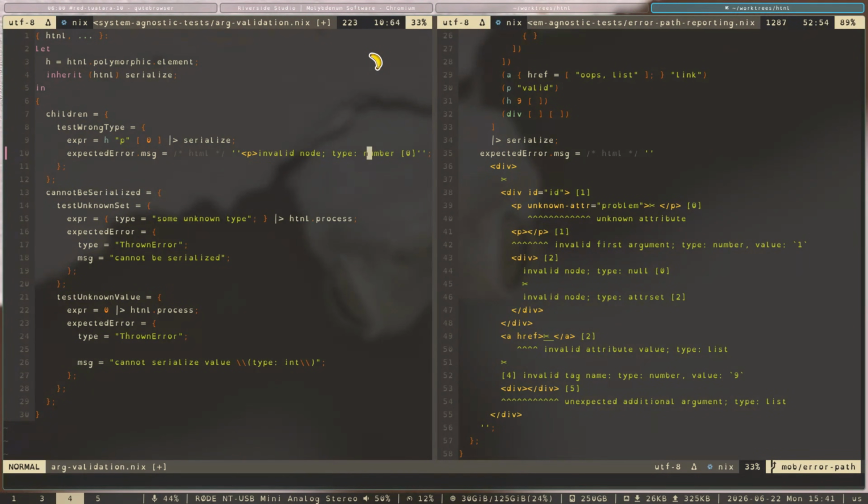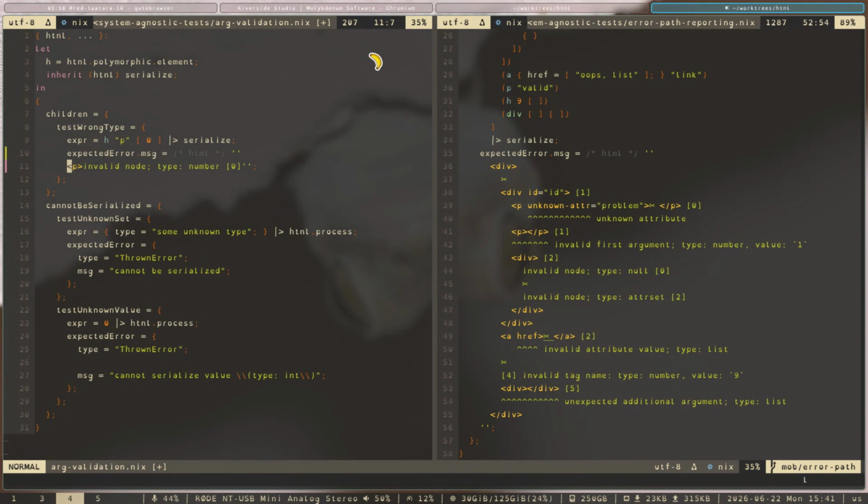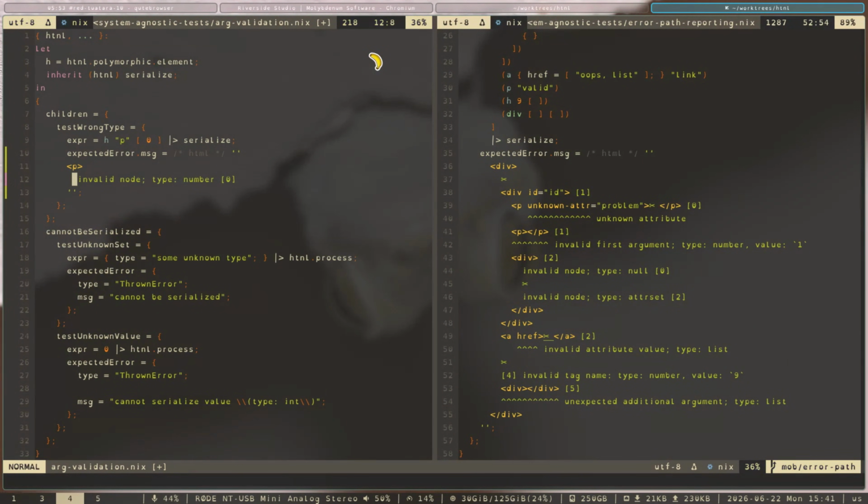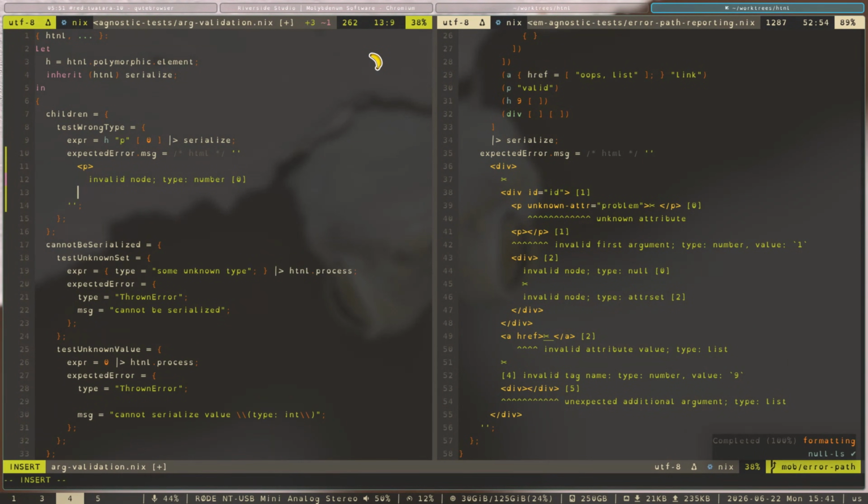Make this whatever kind of string this is. Type number, value 0.